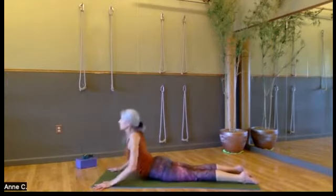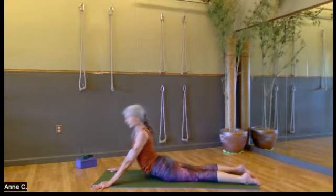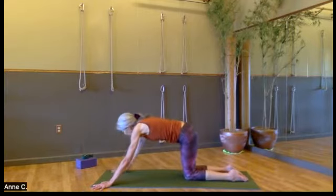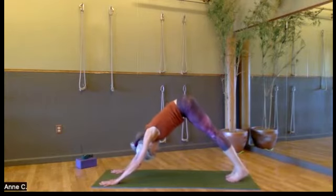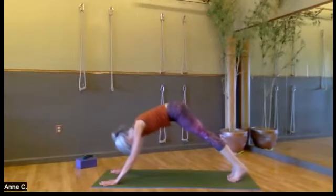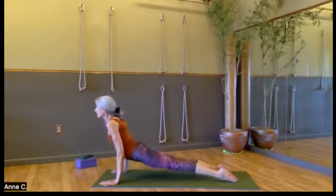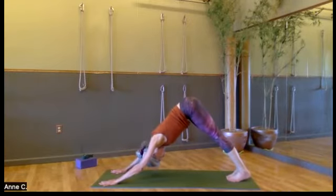And then we will peel ourselves up, taking a few cats and cows and making our way back to downward facing dog. And breathing here, or maybe going through the vinyasa smoothly if you want. Any version of the vinyasa if you're going to do that. And then one more breath here in our downward facing dog.